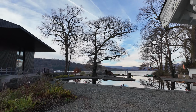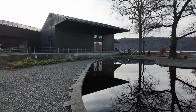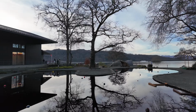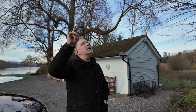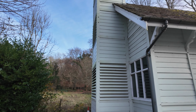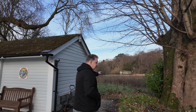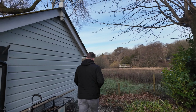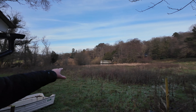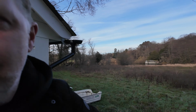Was a fire station, that. Was it? Mind you, back into the water. But look at this old fire station. And we've got a little tower in there. And only that wood. One of my favourite things. Boathouse. I'm obsessed with boathouses, and in this part of the world, there's a lot of them.